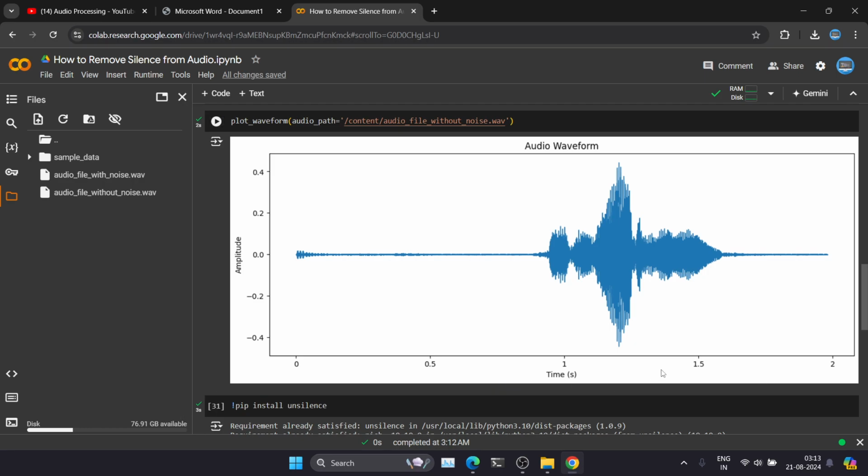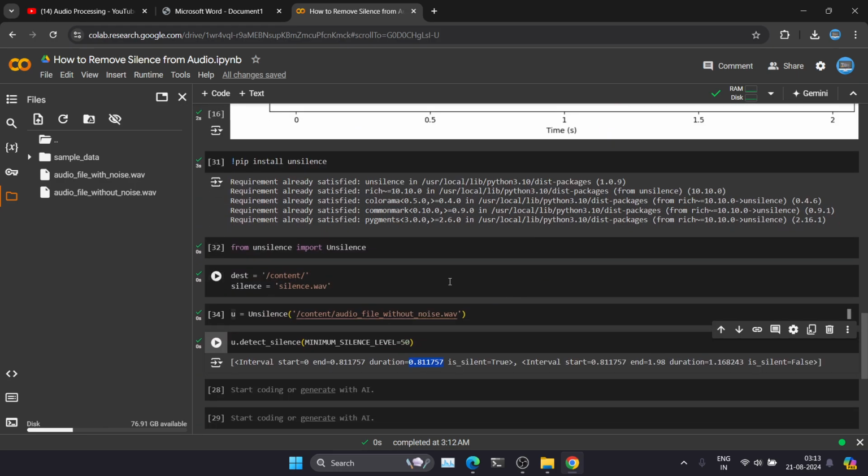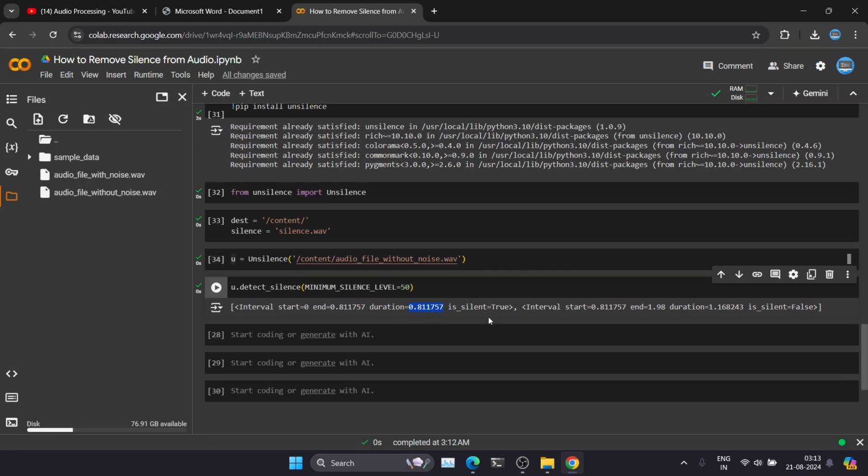You can see this is the time in seconds, a 2 second audio sample we were having. It removed the silence part of that audio sample of length 0.81 seconds. So our final audio will be 1.2 seconds only. 2 seconds minus 0.8 seconds will be 1.2 seconds. So now we have removed the silence part from our audio.